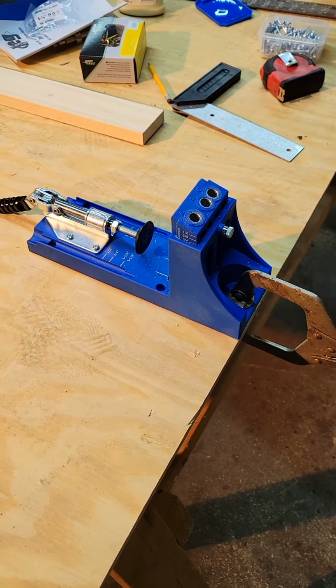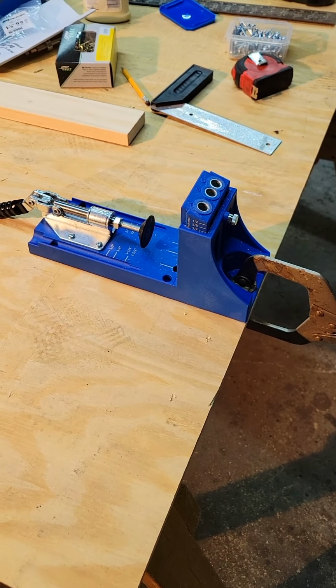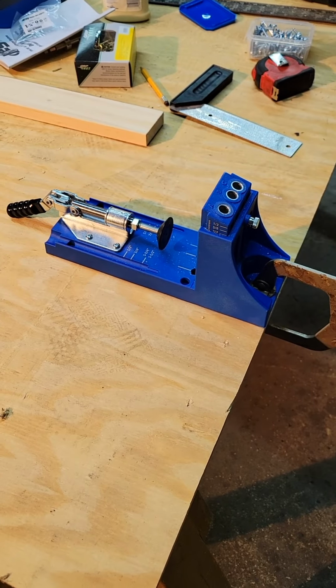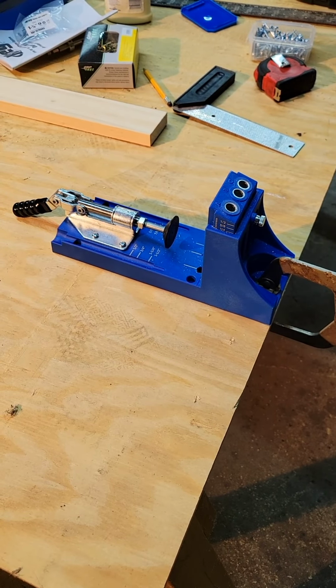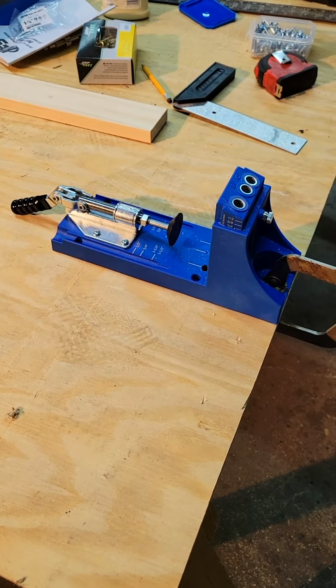So for these doors, I'm going to make picture frame style doors. They're going to be 20 inches wide by 26 inches tall, as I mentioned before. And in order to make these picture frame style doors, I'm going to put pocket holes in them using this Kreg jig here. And since I'm using 1x3 material, I've got it set to 3/4 of an inch. We'll go ahead and get these pocket holes drilled.